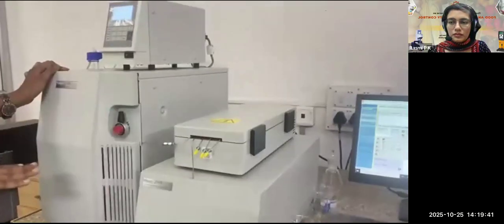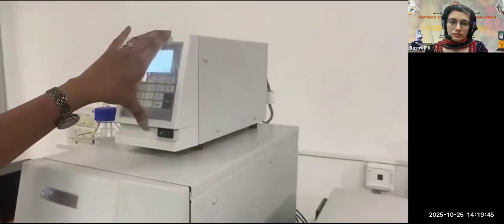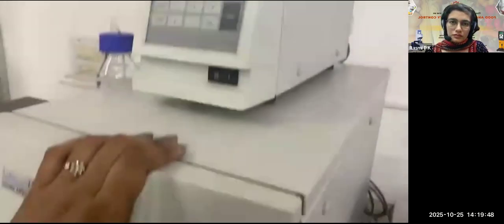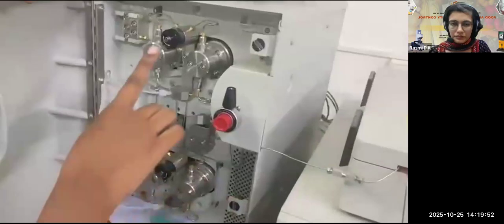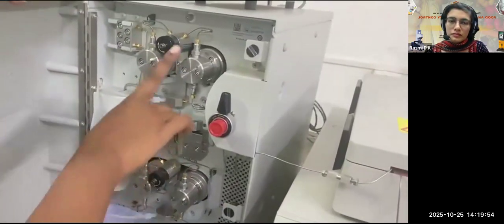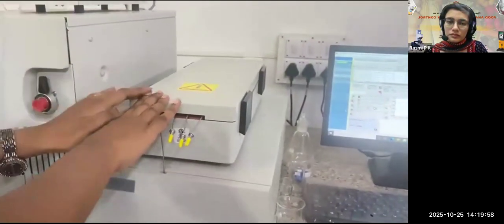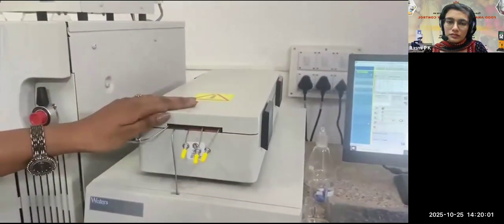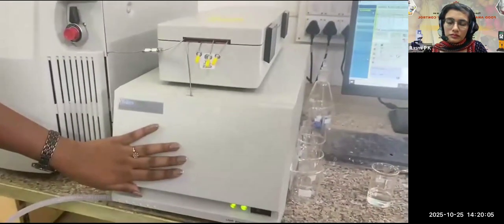I'll introduce the parts first. This is the temperature control. This is the binary pump that the mobile phase goes through. We have two pumps here, pump A and pump B, and it directly goes to the column. We have a reversed phase column for our HPLC here, and a photodiode array detector.